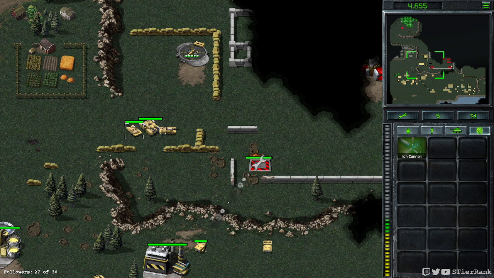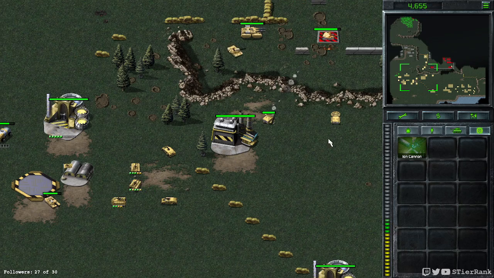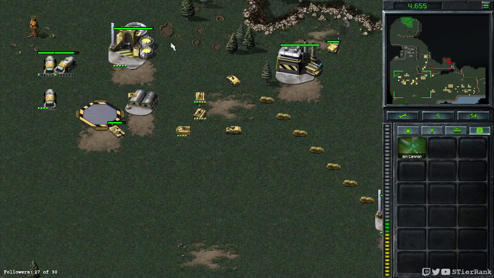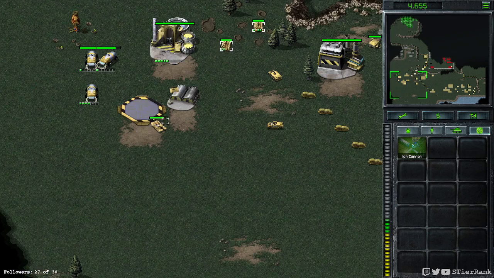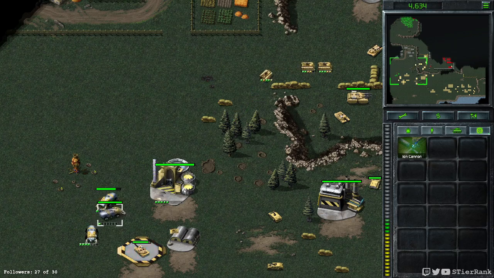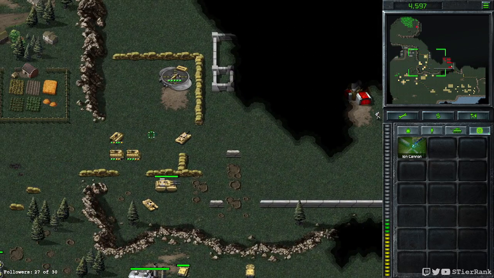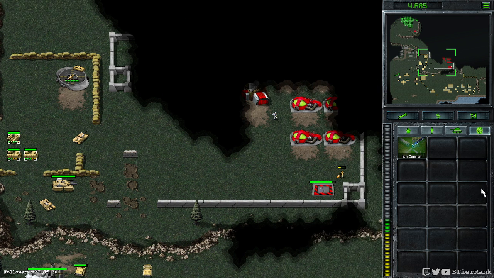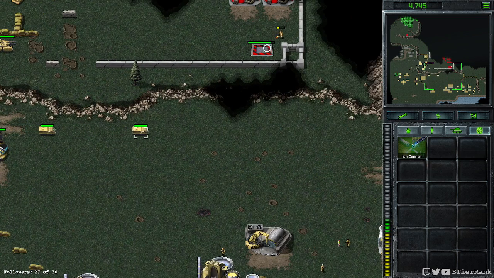Bio cannon ready. Select target. Bio cannon target. This is great. Well, we got our load of engineers here. Let's see. I guess we'll start moving them up. One should be able to reach over here too. I'm not sure I noticed this tactic when I played last time.